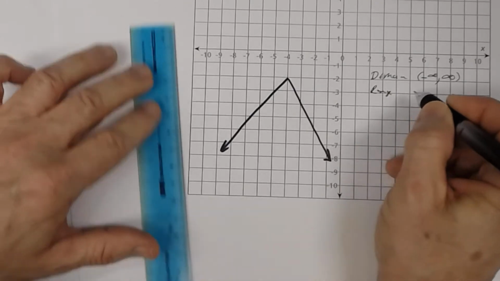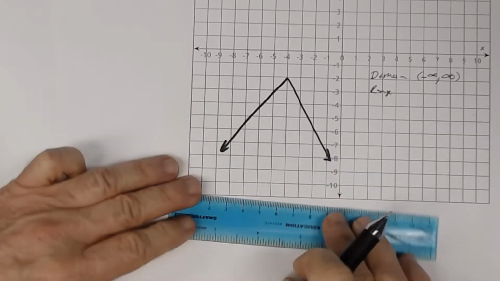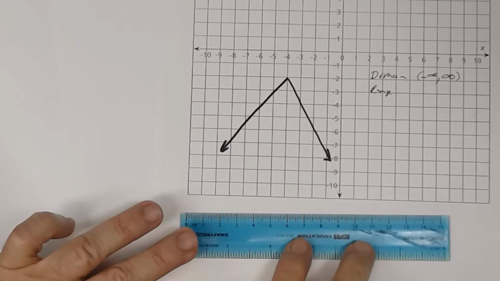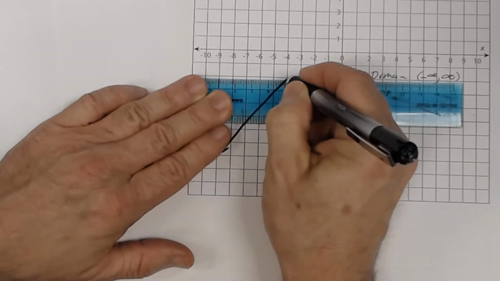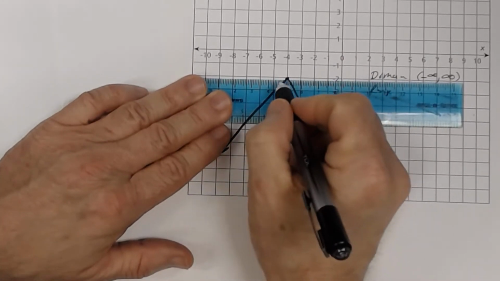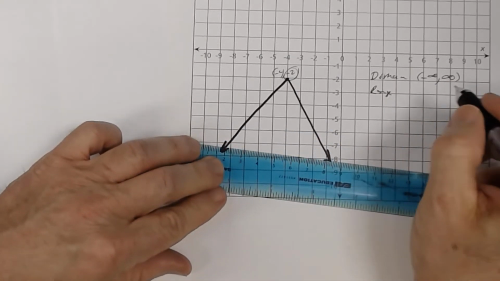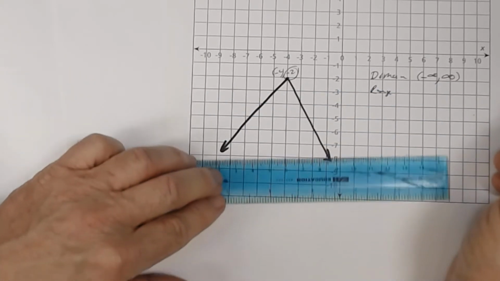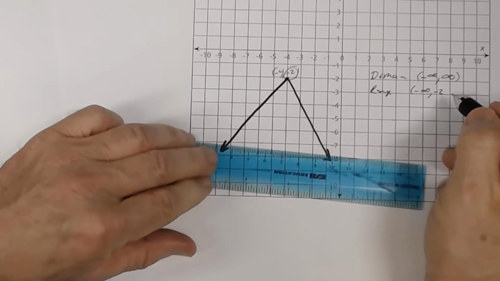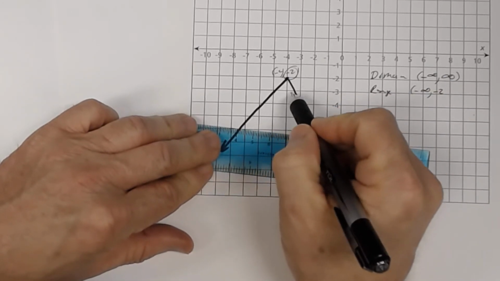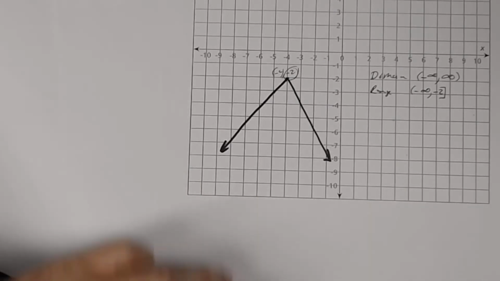The range, notice the arrows are pointing down, right? So there's no lowest point. So you got to think this is kind of pushing the ruler down. So you're going from negative infinity all the way to, and then there is a highest point right here. You can't go any further. You're done. So there is a highest y value. There is a maximum y value, and it is negative 2. So this is the point right here, negative 4, negative 2, and so that y value is negative 2. So you got to say from negative infinity, always go from smallest to largest. Negative infinity to negative 2. And you got to remember, since negative 2 is a y value on that graph, see negative 2 is a y value in the graph and it's the largest, you got to use bracket. All right, so that was that one.